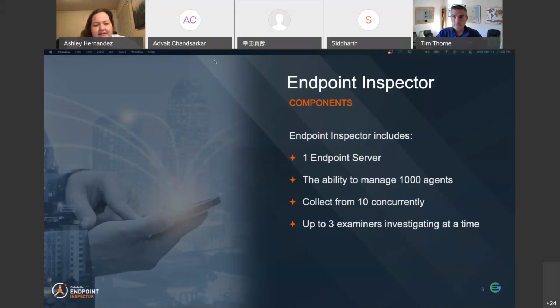When we look at how we compete against them, those are both technologies that do have more automation built into them. So some of them handle a little bit larger scale right now, but they weren't designed when employees were doing this mass work from home. And so there are still challenges within both of those tools to really connect to those agents. Both companies have tried to recently address some of those challenges, and there's been some success with that, but there's still a lot of frustration with users from both of those camps where they have been looking for alternatives to doing remote computer collection. Neither of those organizations really have a mobile collection expertise.